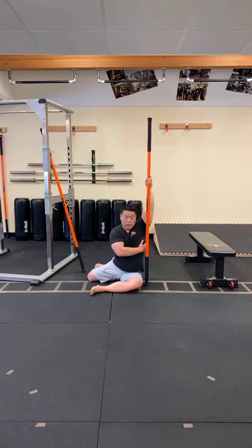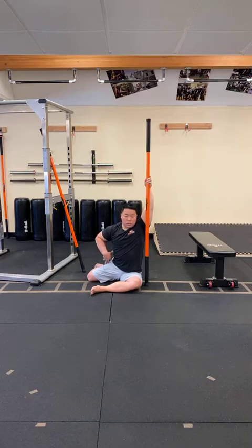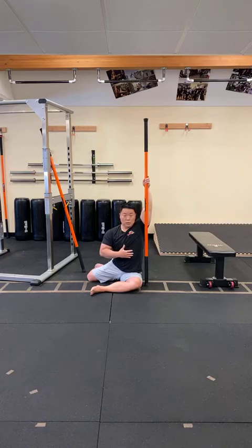Pull the ribs away from the stick. Take that right hand, grab your left side ribs, and pull to the right. As you do that, you should feel these right lateral tissues working to pull your ribs underneath. From here, we're going to breathe. Full inhale, full exhale.